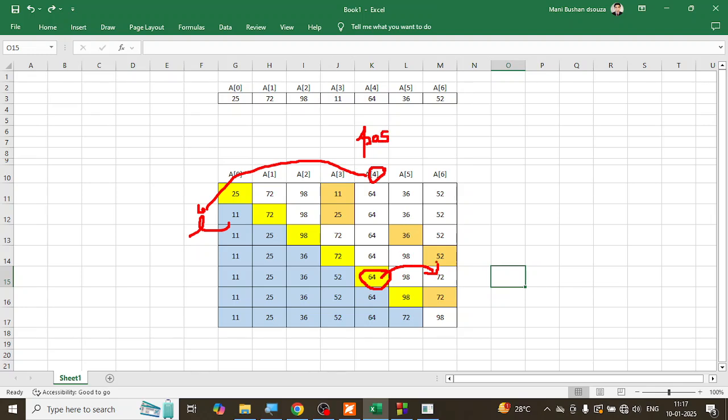In the previous case, there was some other location where you found the least element. Now this is the same location as the ith. I is 4, as well as the position where the smallest element is found is also 4. So this is the same location. When there is the same location, can you interchange it? Can you take this one outside and bring it back? No. So if I is equal to the position, that means if the smallest element is found at the position itself, then there is no swapping.